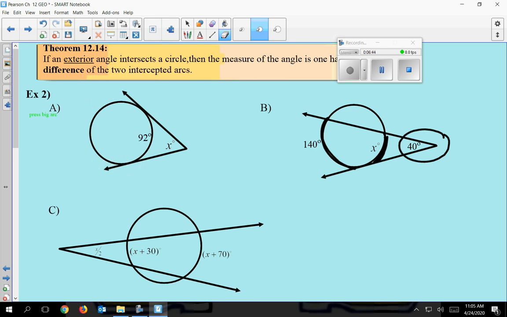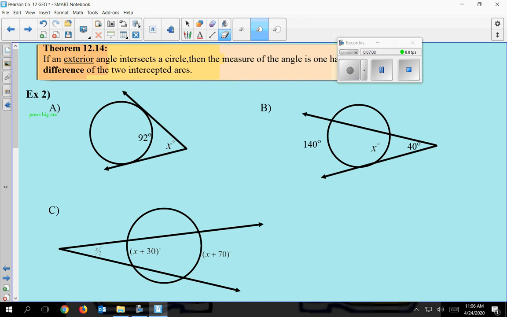There's, I call it an inside arc. Like, if I look at example B, this one right here would be the inside arc. If I could get my pen to work here, this would be the inside arc right here. This would be the outside arc. Okay, that's just things I've come up with to remember how to set stuff up.